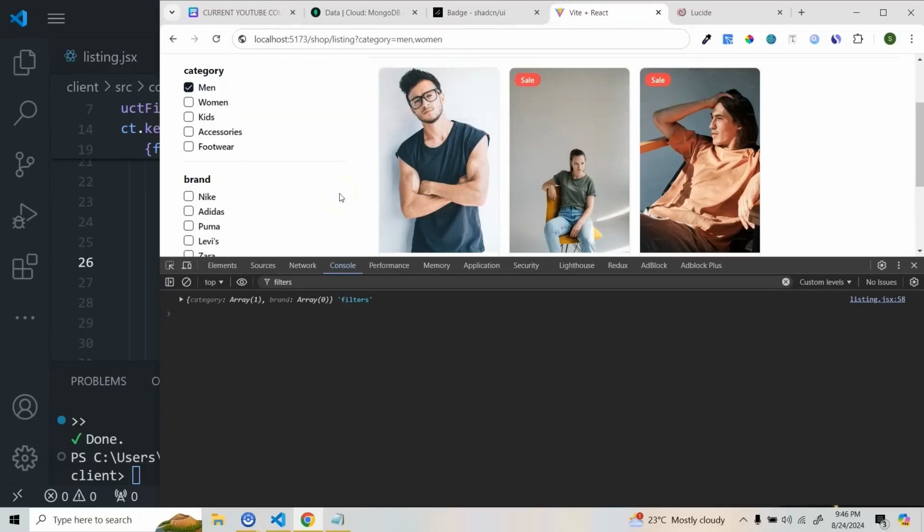To do this, we have a hook that you can use, called useSearchParams in React Router DOM. That part we are going to do in the next part: how we are going to update our search param, and based on that how we are going to call the API with the filter params. Once we pass all of this, we need to get this information on our API side, and then based on that we are going to do the filter functionality. So two things we are going to do in the next video.